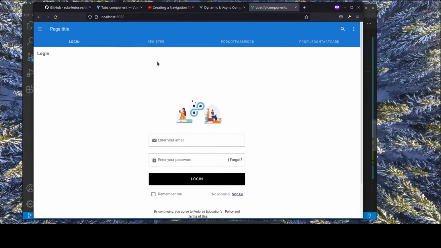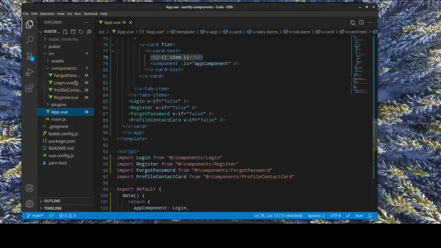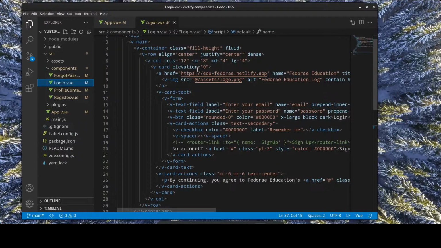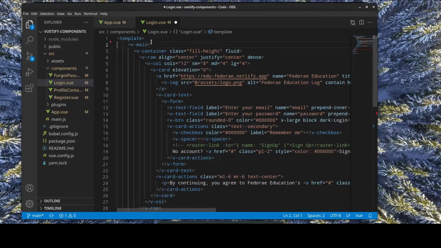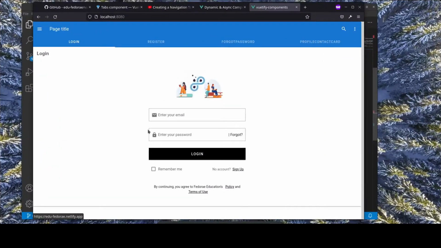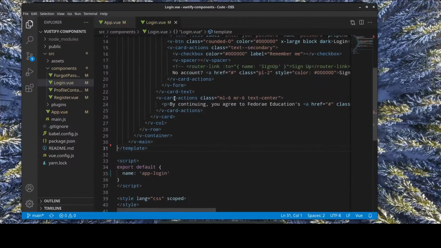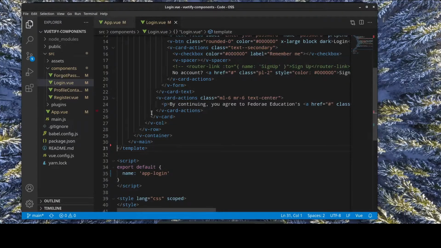I think I'm okay with what it looks like there. It's just what's at the top there that I wanna remove. I'm gonna check in here if it's something to do with, yeah, it's a container. So I'm gonna remove the v-app from the login page, save, and see if that makes any difference. And it does. So you can see that it's because we have the app on there. We already have the app inside of the main app here. And I'm saying a lot of apps, but you have an idea of what I'm trying to bring across.